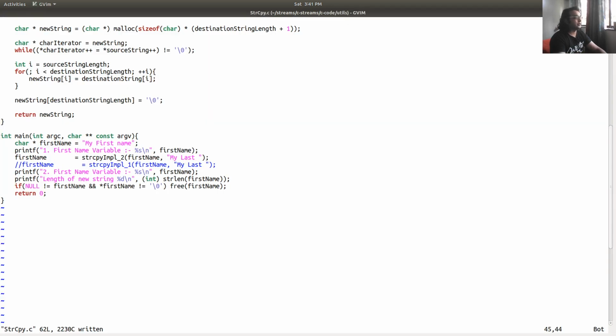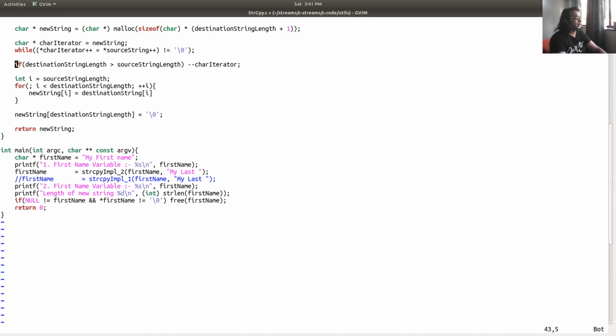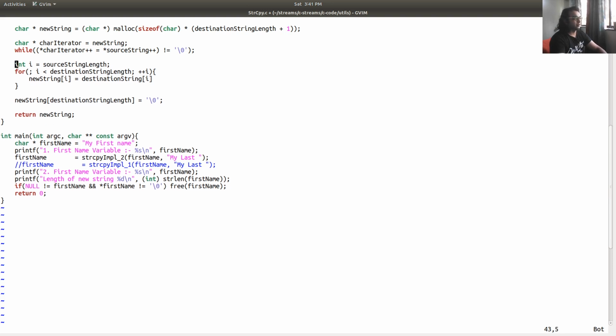The issue that was earlier coming is because, if I see this code, we are moving the iterator one step backward after the null character was copied in this string, but we are not actually removing that character because we are not using this iterator anymore. So the string gets null terminated after copying the source string. Because of that, we were not able to see the entire string that was getting copied.